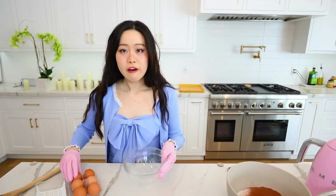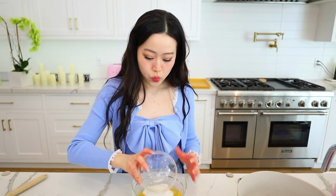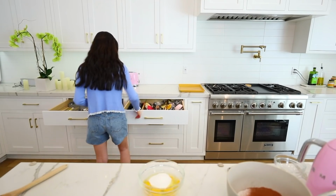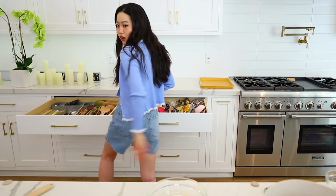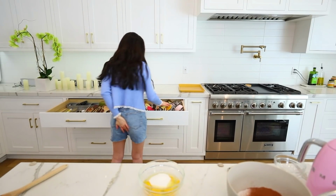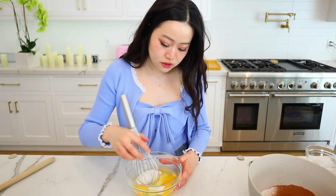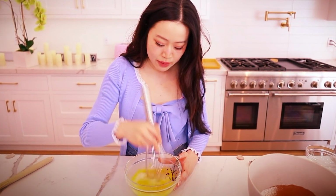Okay, next step. Ready? 4 eggs cracked. Okay, now the next thing you want to do is grab that sugar right there. Wow, guys, I'm a baker. Now go grab a whisk. Just enjoy the back profile. Just enjoy. It looks like an ice bath. Gently whisk it till all the eggs are mixed. Okay. I like kind of stab it. Yeah, break the egg.